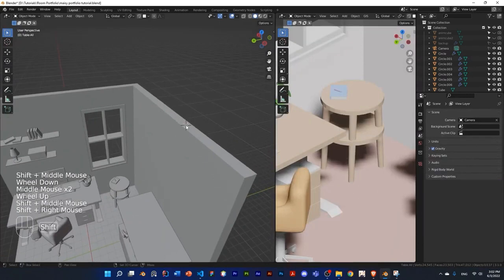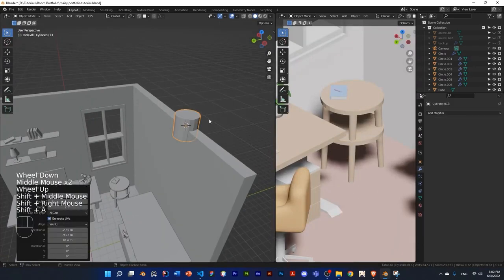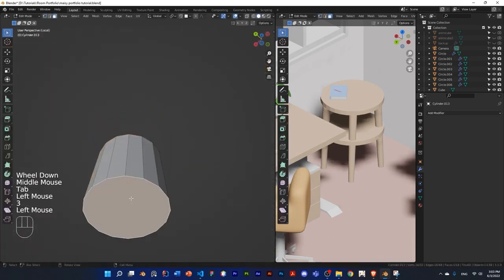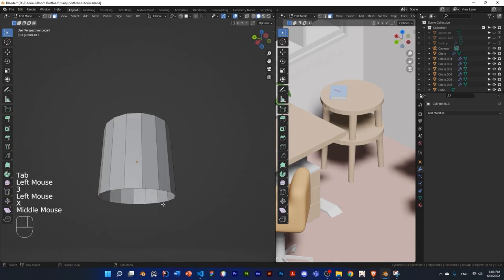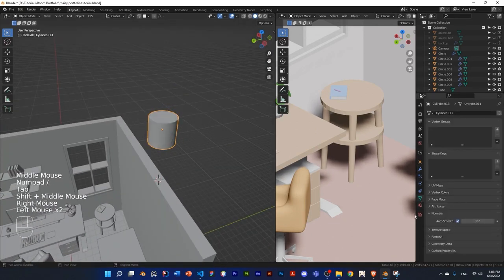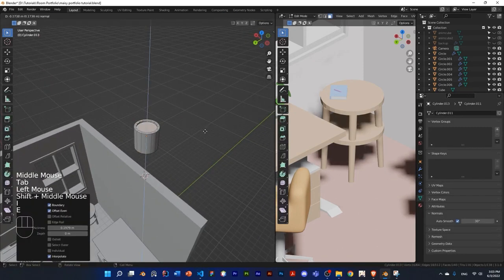Let's model a mug. I'm just gonna shift right click somewhere and add a cylinder, with 16 vertices is fine. Let's bring that up. And let's delete this bottom face because we'll never see it. So let's go and delete that. And then I'm going to shade smooth and then turn on auto smooth here. Then let's select this face, inset it with I, and extrude it down.